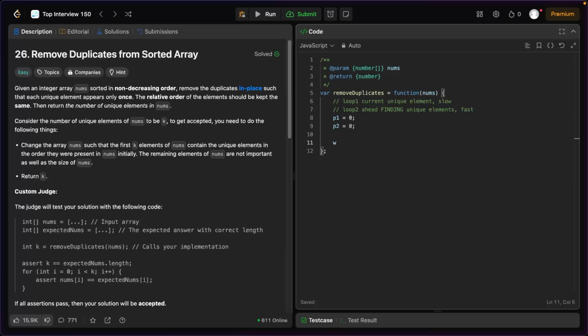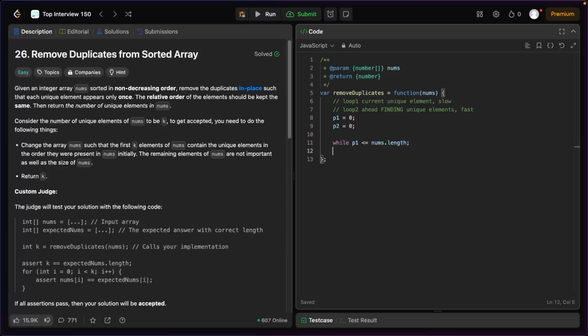And then we say while P1 is less than or equal to nums.length.